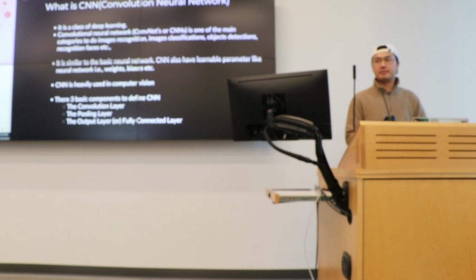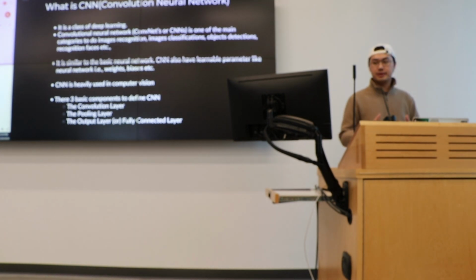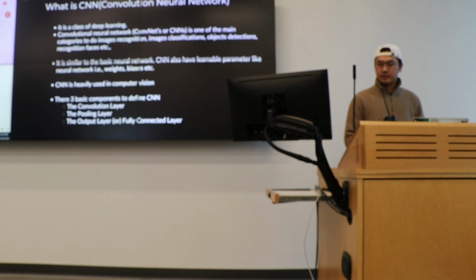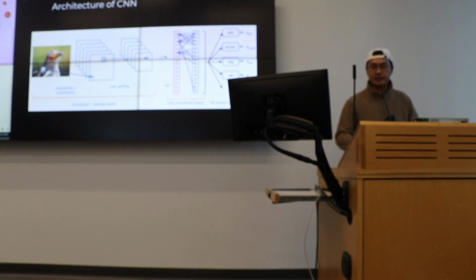Like I mentioned at the beginning, it's very similar to a basic neural network in that it's feed forward. But in this case, we'll have a few more layers, which we'll get into later, and it has some weights. The three main layers we'll go through today are the convolution layer, the pooling layer, which in this case for a CNN is called the max pooling layer, as well as the output layer, which is most commonly referred to as the fully connected layer. This is the main architecture of a CNN, which we'll break down a lot.